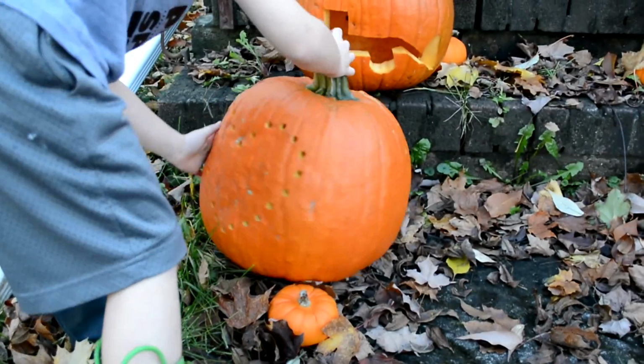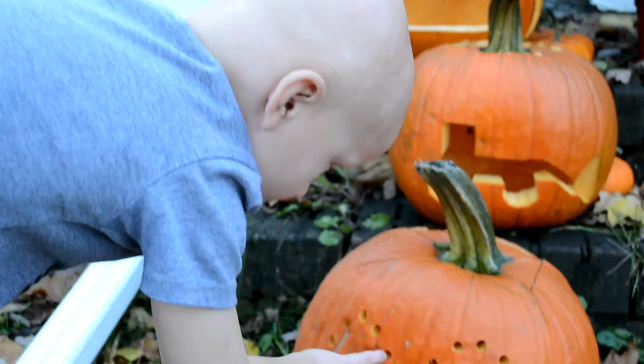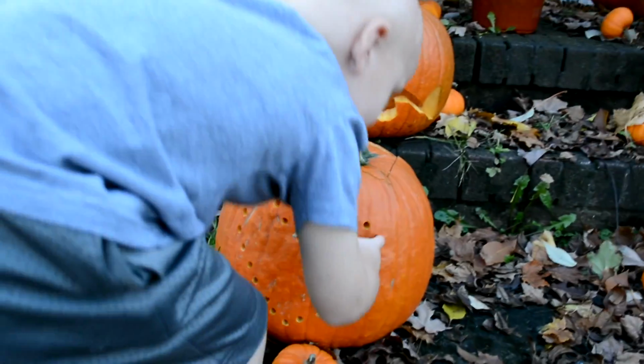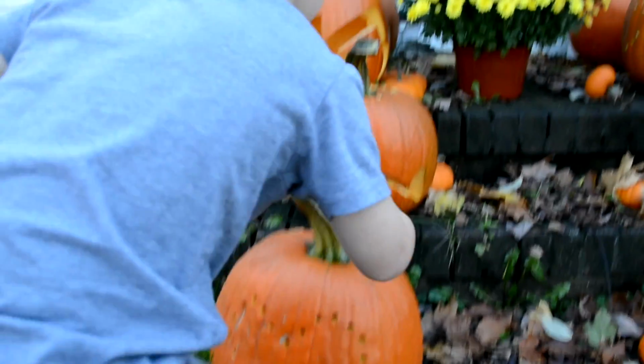Now what's on this one? What's on that one? Gianna's. Aw, Gianna's got a heart. I can follow that. Oh, yeah. Like connect the dots. Our pumpkins look so good. You guys worked hard on them.